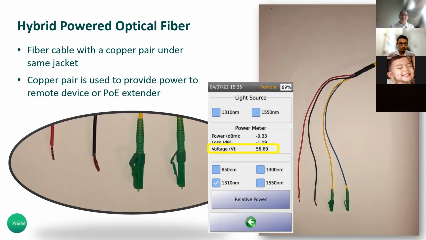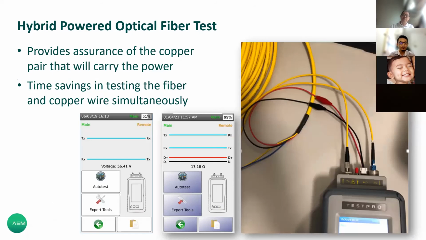You can see that our tester is designed to allow dual measurement. You can measure fiber on the tester at the same time, and you can measure the voltage output if it is connected to a power source. This is another picture showing the tester connected to the adapter. This adapter accepts fiber cable plus copper wire.